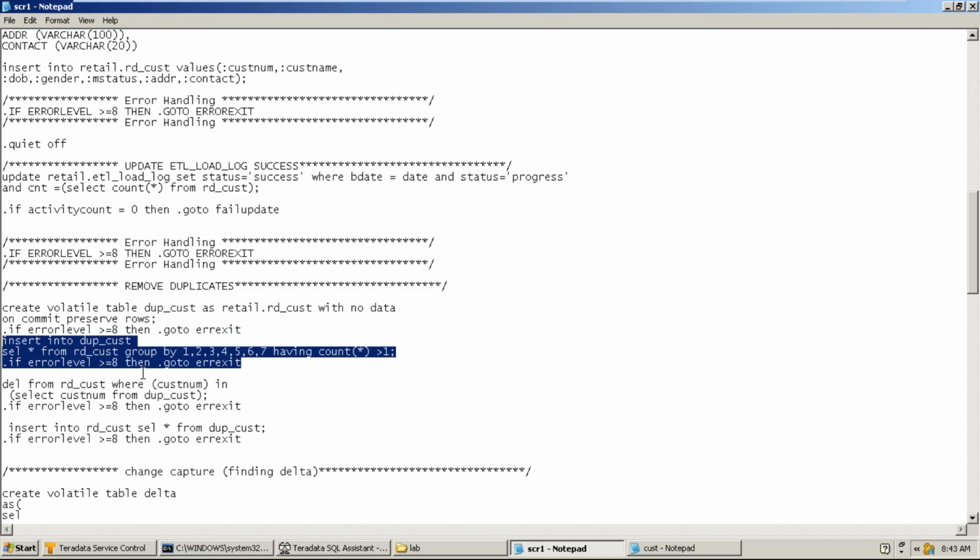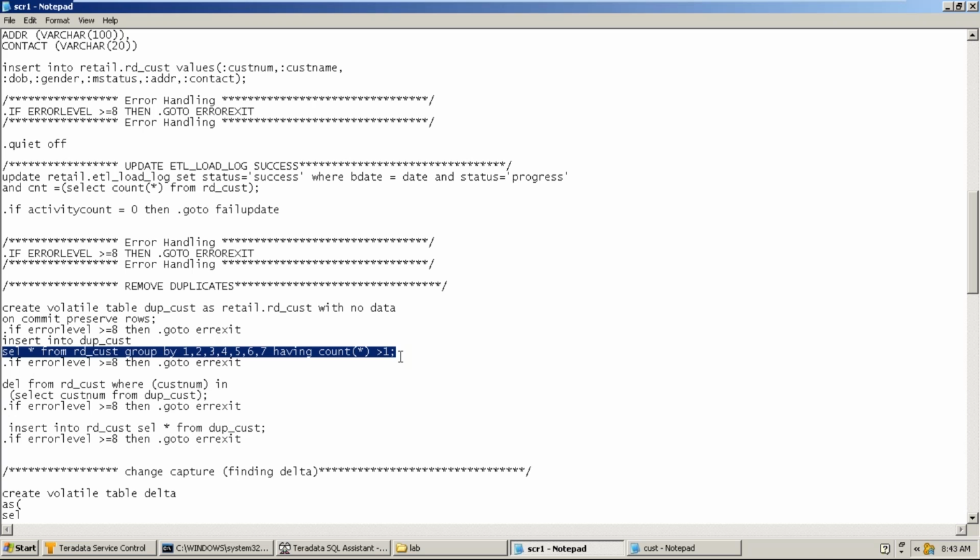No. So why do we use the group by 1, 2, 3, 4, 5, 6, 7? To identify which are duplicates and which have more than one instance of that particular row. So if we say group by 1 only, then what?